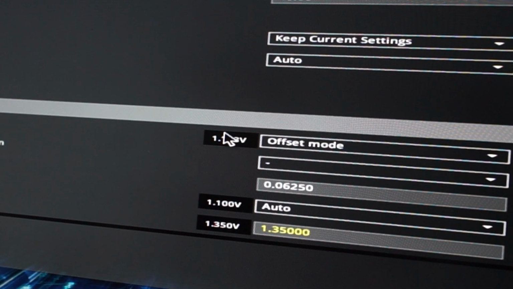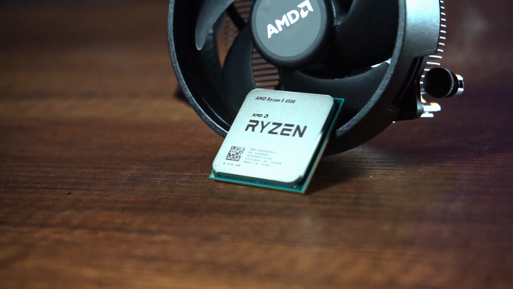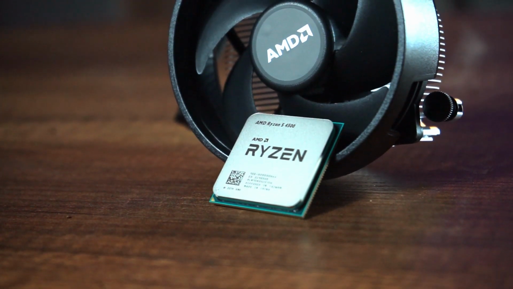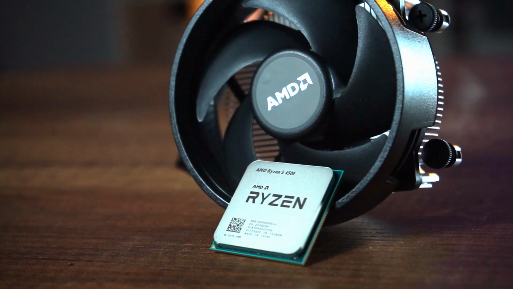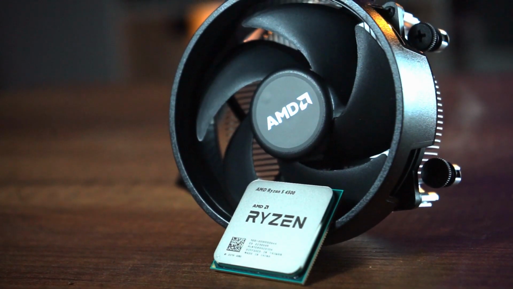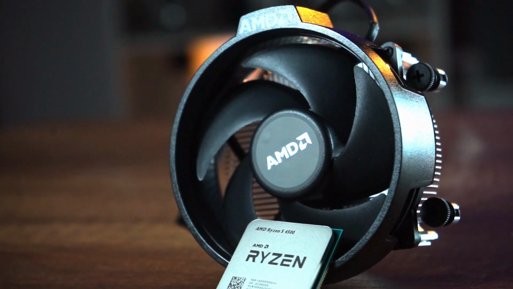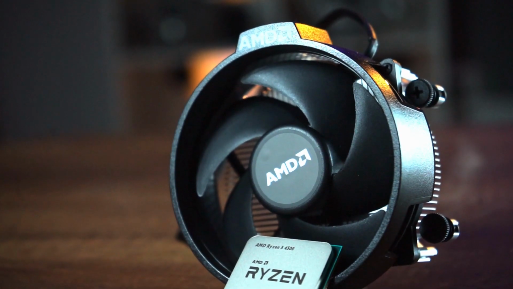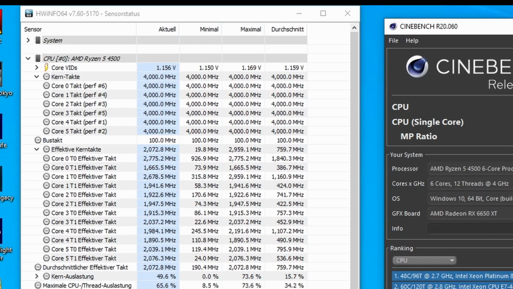I would just set the CPU to the desired frequency and then look at the voltage under load to determine what voltage the CPU is running at. As I said, we have 1.2 volts and we are setting the offset at -0.05, so we should be getting about 1.15 under load or at idle. In this case, with the load line calibration on extreme on this motherboard, the voltage we are setting in the BIOS is the actual voltage the CPU is also running under load, but this can vary from motherboard vendor to motherboard vendor. If you have a higher end motherboard, there are more options for the load line calibration where the voltage might even go up under load.